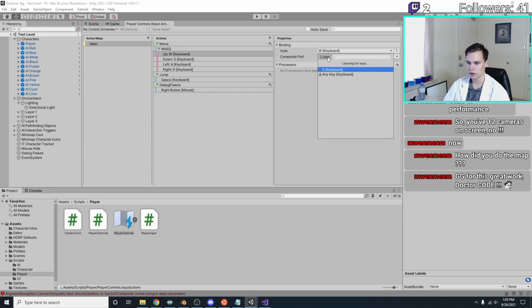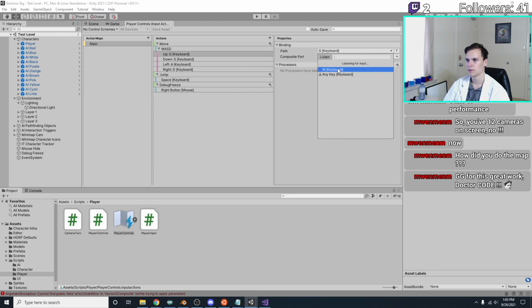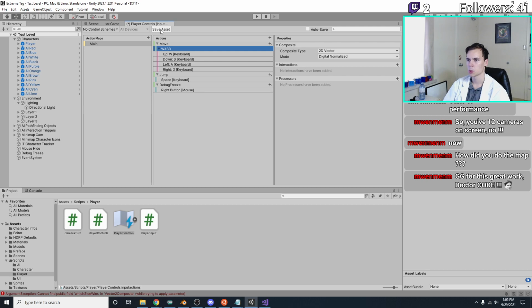Let me just do a thing real quick. Make any change to this so I can save that and then change it back real quick, so that hopefully it recompiles the code. I don't know if that's going to make this suddenly work. So save. Now it's regenerating the C# class, I guess.